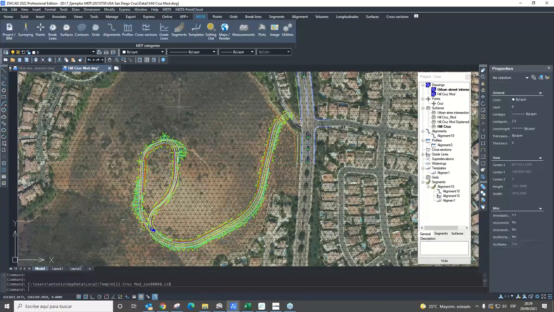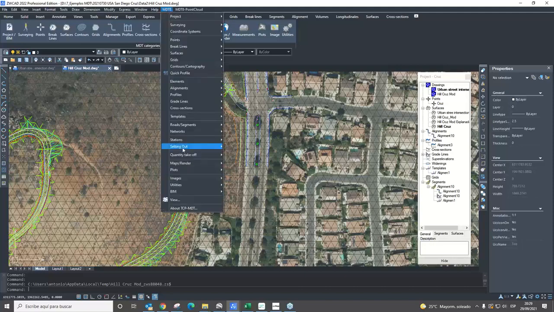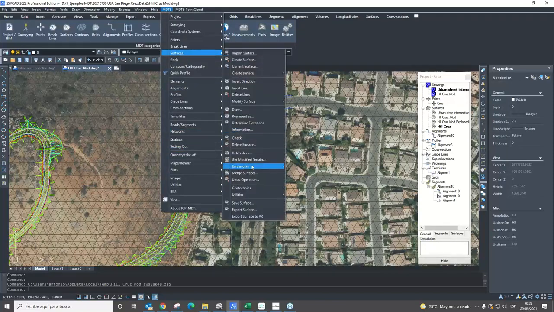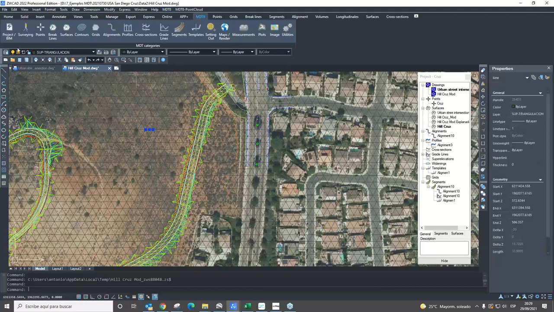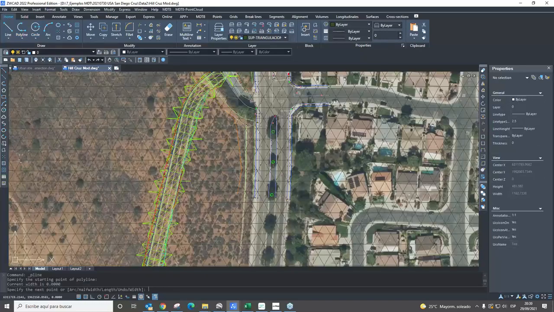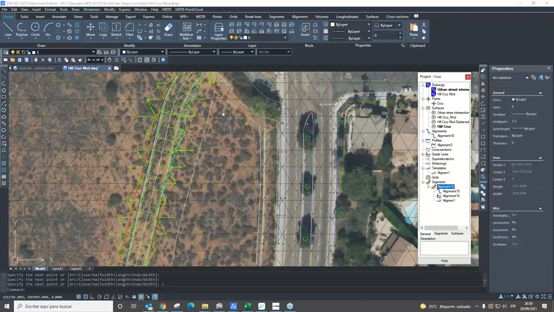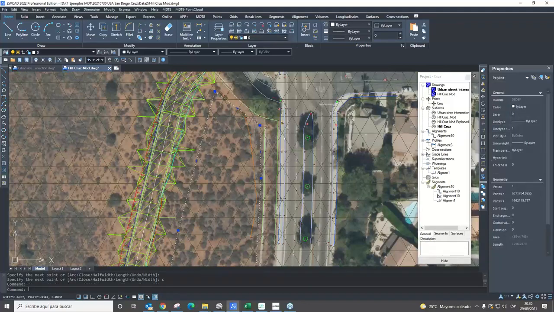Now I want to show how to create, for example, one explanade here in this area. For that, we can use MDT, surface, earthworks. In this case, we are going to use by terrain elevation. I'm going to select one polyline, for example, a hand polyline. I'm going to draw the boundary of the explanade. See, close. And here I'm going to use that boundary to create that explanade.